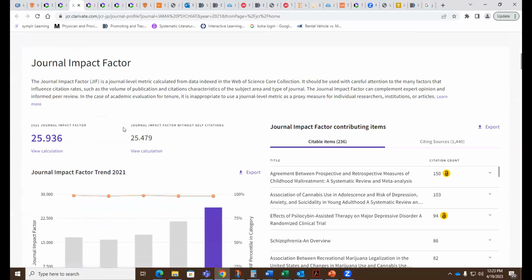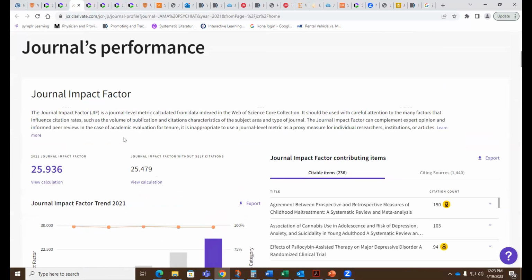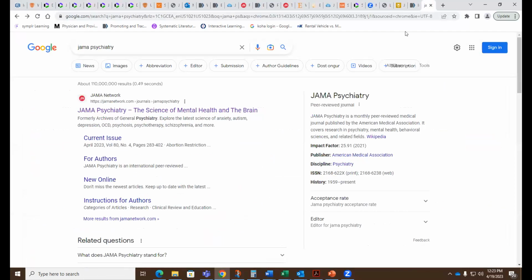All right, so their impact factor in Web of Science is 25.936, and going back here, it's 25.91. So yeah, they rounded down, and that happens. It's pretty close though, to what we got from Web of Science.